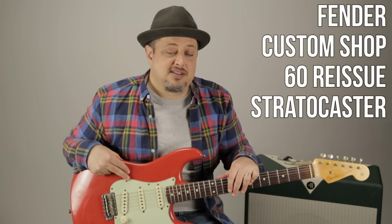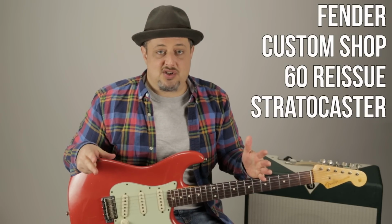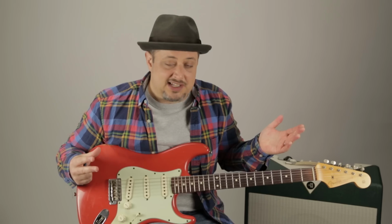To the best of my knowledge, this is a 60 reissue. So when they make a 60 reissue custom shop Strat, the pickups are the vintage pickups that come with it. I didn't get this guitar brand new from the custom shop, so I'm not exactly positive. But it's got the sweet sounding pickups that come in those reissues. So I think it's some kind of vintage pickup.